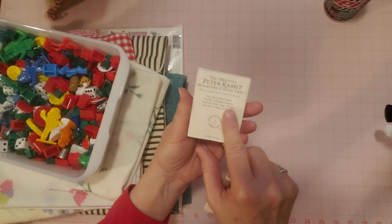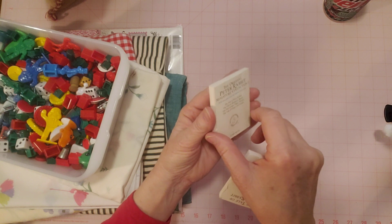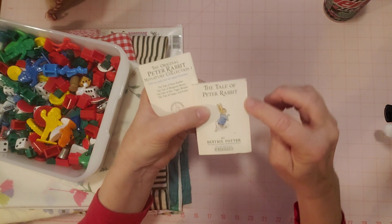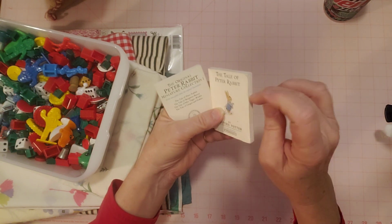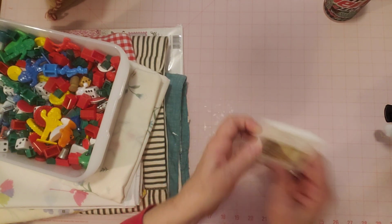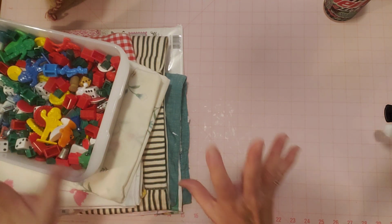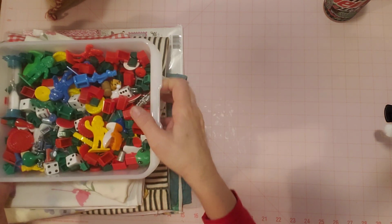In fact, I don't even want to open it too much. There's a little bit of wear here on the back, I guess you could say from somebody opening it, not me. And there's a little bit of wear on this edge right here, but otherwise, I mean, you can't expect things to be perfect. Usually I say expect wear. They are from a thrift store and they've been around for a while.